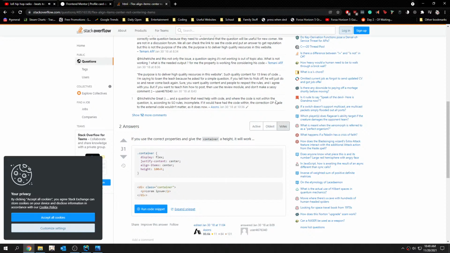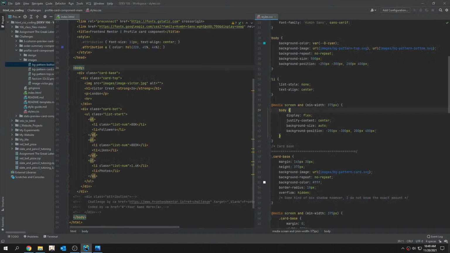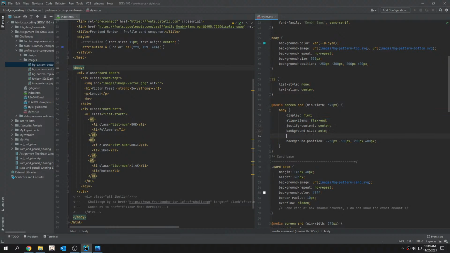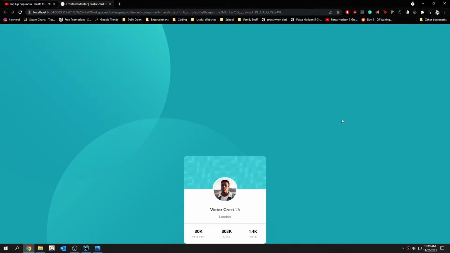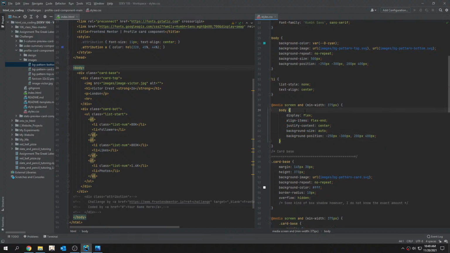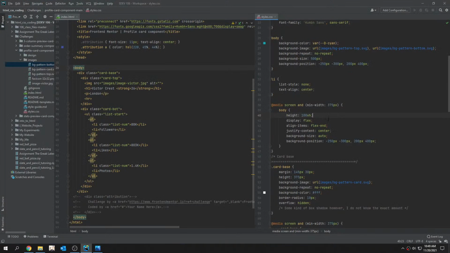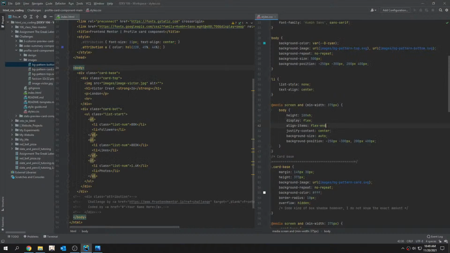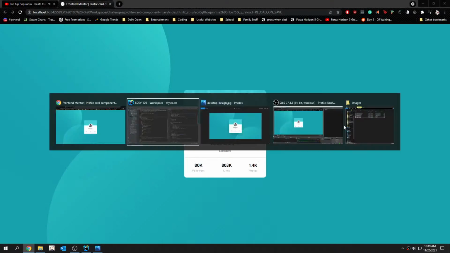Height is 100 real height, but that doesn't really do much. So why is 100 of the real height like that? And then I just set it to the center. And then it should. Okay, cool, great.